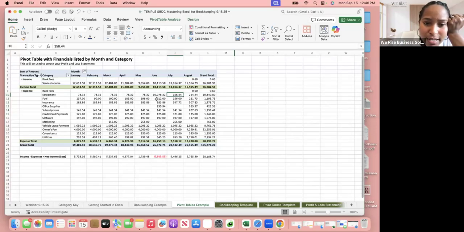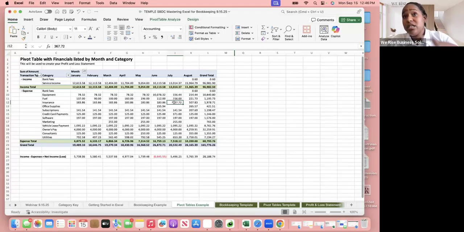There was somewhere else that I had changes in here. I know my fuel is up and down. Oh, my insurance kicked up as well. And we know insurance, most of the time, that's a cost that should stay consistent each month, right? So unless I added something additional on, we want to zone into, okay, why is insurance different?